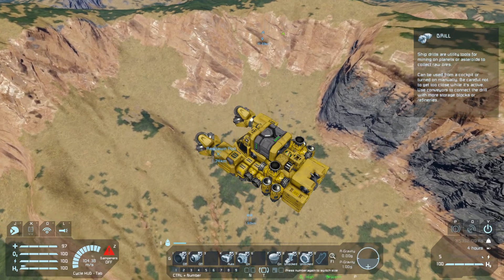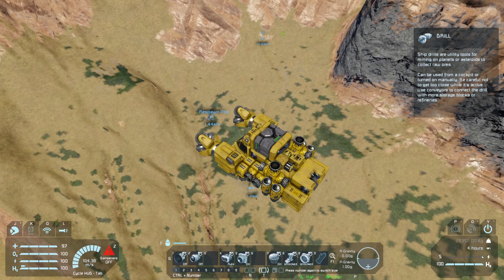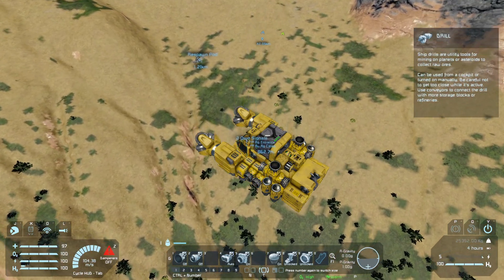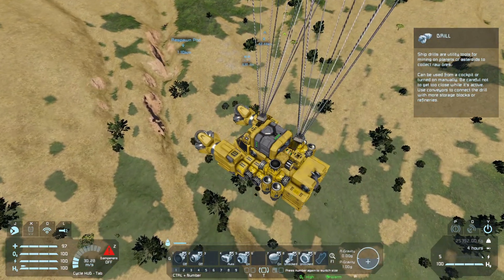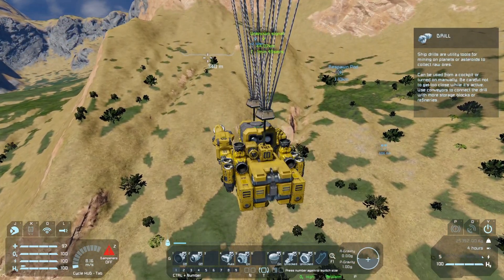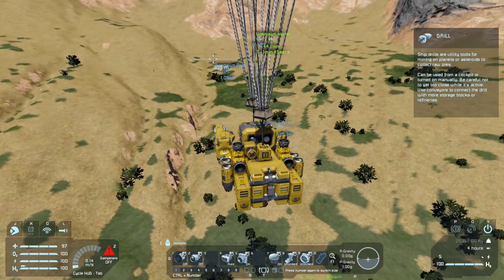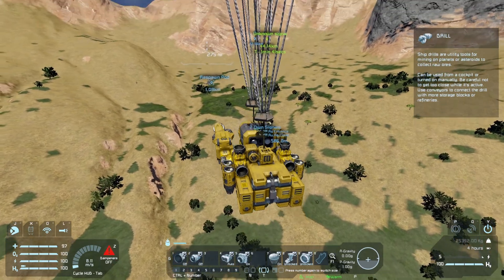1.8, 1.7, 1.6, 1.5, 1.4, 1.3 — come on, chutes. It's taking into account those mountains, I don't know if it is. We're going to hit the ground — oh, there's the chutes! So we're actually now 300 meters from the ground but we were one kilometer away from our respawn pod. There we go — they worked, and they worked very well.